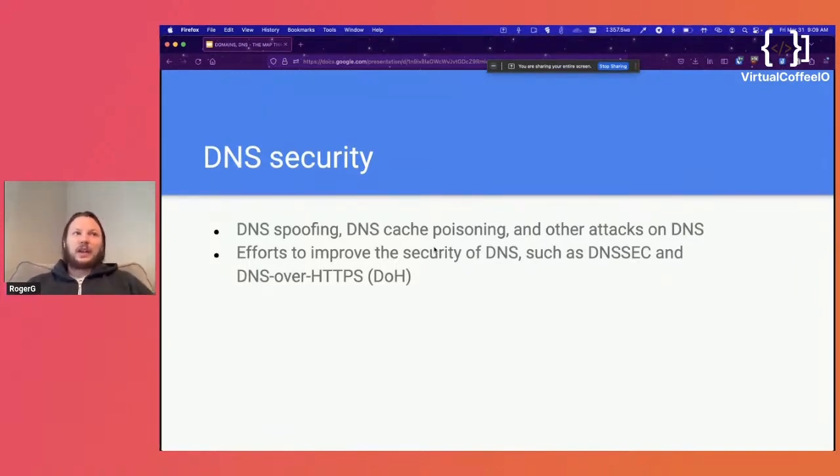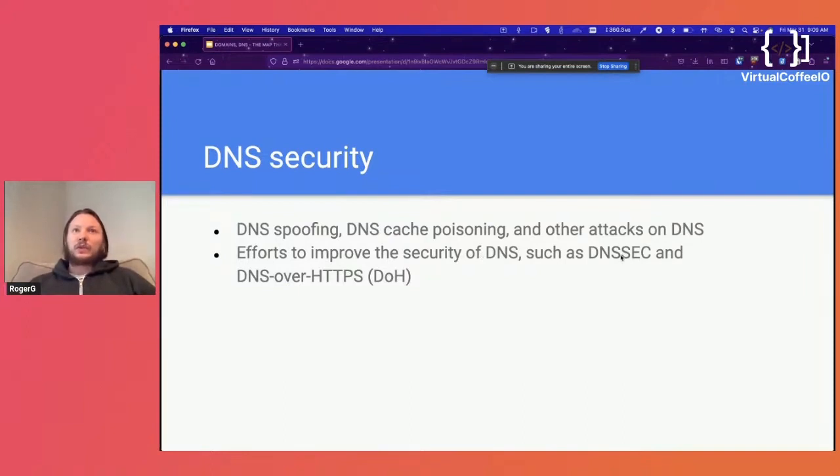Your router gets hacked and somebody's going through and says, anytime that you're trying to access your bank, instead we're going to send you to this fake bank. And it looks correct because the DNS is apparently there, because we've poisoned what your computer thinks it has. So there are some things that have been implemented, and when I say we, I mean the overarching internet beings that manage these things, such as DNSSEC (DNS security) and DNS over HTTPS.